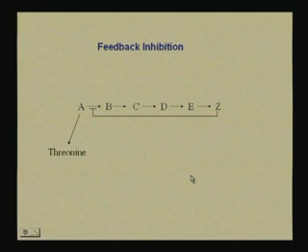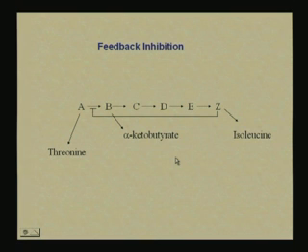So, this is exactly what happens. We have threonine, we have alpha ketobutyrate that is formed here, and we have isoleucine. Okay? So, isoleucine actually blocks this enzyme, so that isoleucine is not formed. But if you think of it, it is a regulation. You do not want too much isoleucine in the body, you do not want even too much threonine in the body. So, there must be some other reaction that inhibits this. Okay? So, this is exactly what has happened.